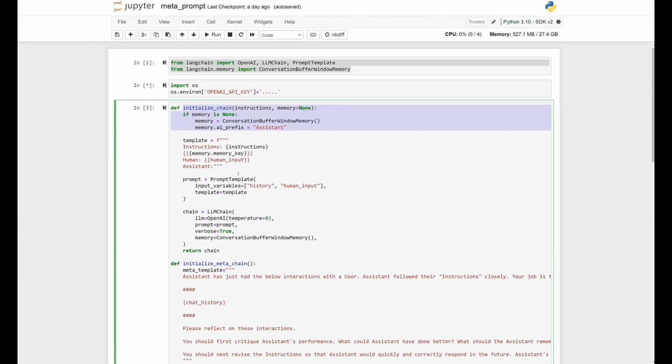But here's the key idea. We have three components in this meta prompt or self-refining template. We have the human, which is the user input, and we have the ChatGPT outcome, which is the agent, and then we have the instruction, which is that meta prompt. At the beginning there is no instruction, but when ChatGPT starts to see the history of the conversation, what the human input question was and what the ChatGPT answer was, it will start generating instructions for us to ask our questions and prompts better.